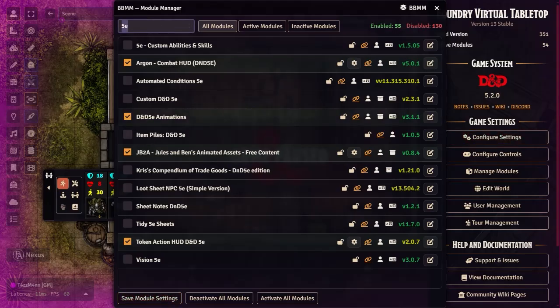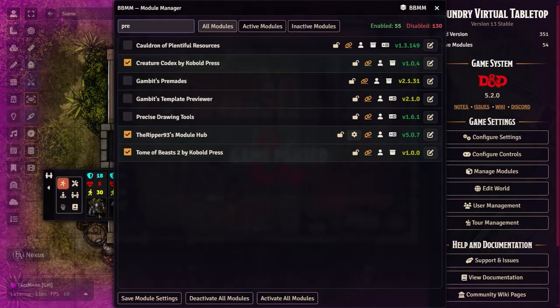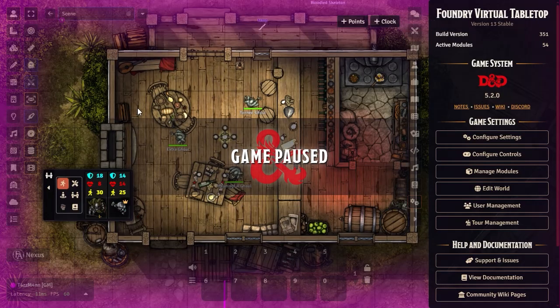The other one is it pre-mades? P-R-E. I think it might be. I think it's Gambit's. No, it can't be Gambit's pre-mades, is it? It says it's for 13. There's one that's really nice too that actually lets you on a character sheet see what things are actually hurting. So I'm going to look into that and make sure we have that. But there are a lot of modules we still have to go through.